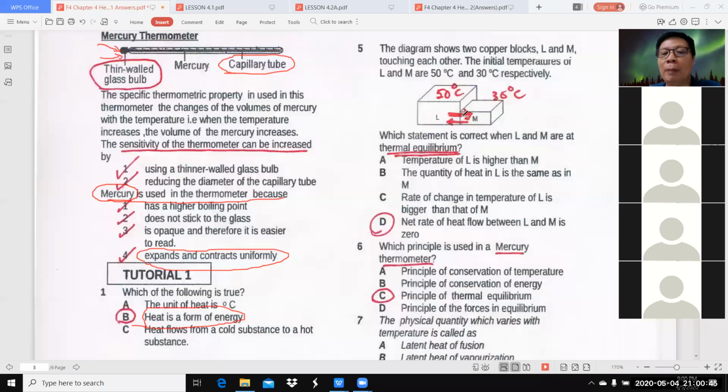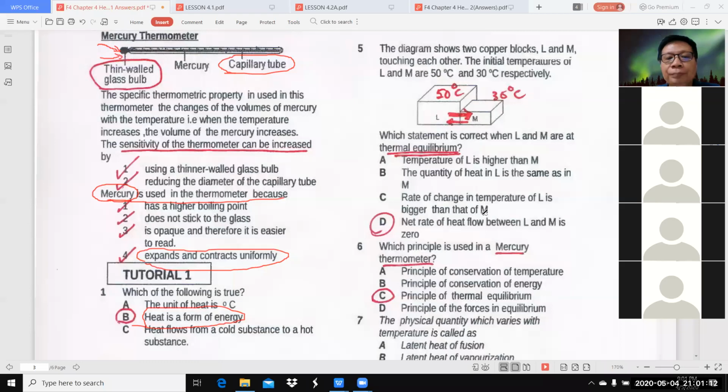When you minus, you find the net heat. So you get 0. Net heat flow 0 means the heat moving from left to right and right to left becomes the same. So when you minus the heat flows, it becomes 0, because they are the same. Left to right, right to left becomes the same. Understand? So that is the meaning of net heat flow becoming 0. When net heat flow becomes 0, automatically they are at the same temperature.